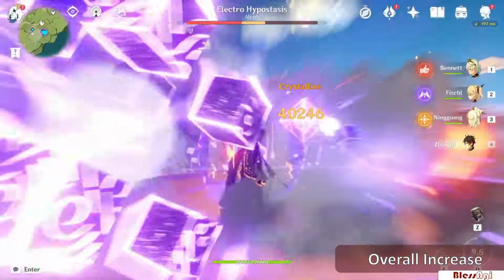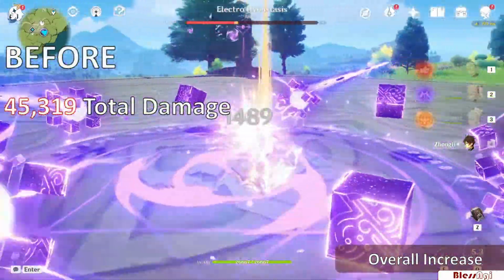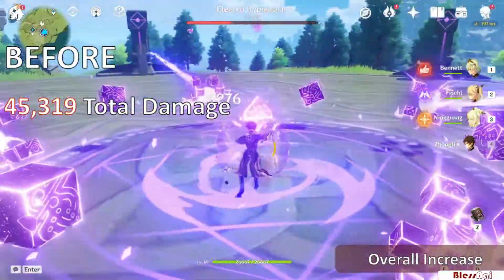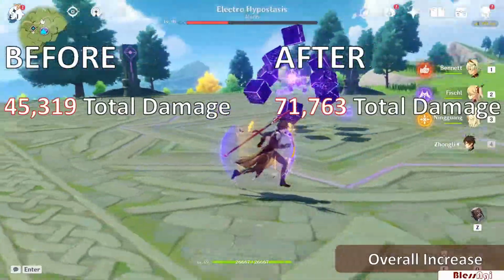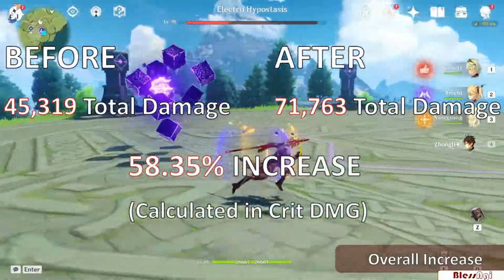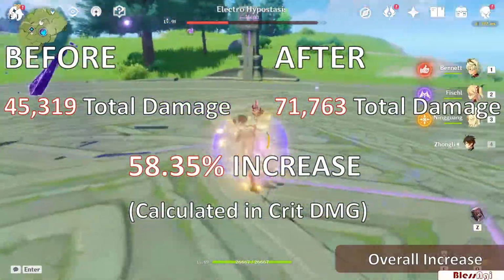and health. Before the update, he has a total damage output of 45,319. After the update, he now has 71,763 total damage. This is a 58.35% damage increase overall as a DPS, with his normal attacks getting the biggest boost.